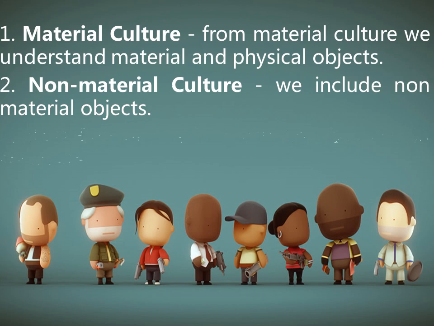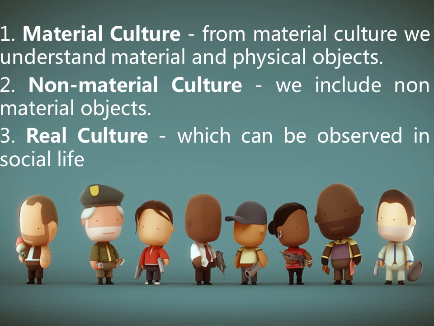Third one is real culture. Basically, it can be observed in social life, meaning the culture on which we act upon in our daily life is real culture, which the people adopt in their social life. For example, if a person says that he or she is Muslim, it is real when he or she follows all the principles of Islam, and when he or she doesn't follow, it is not a real one.